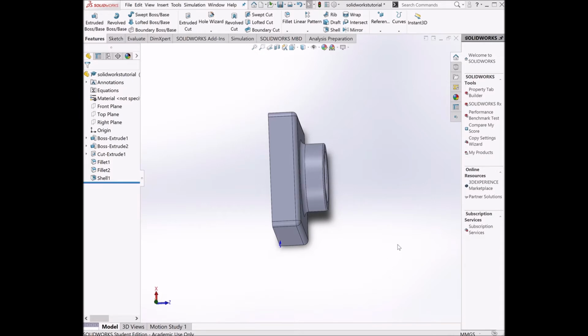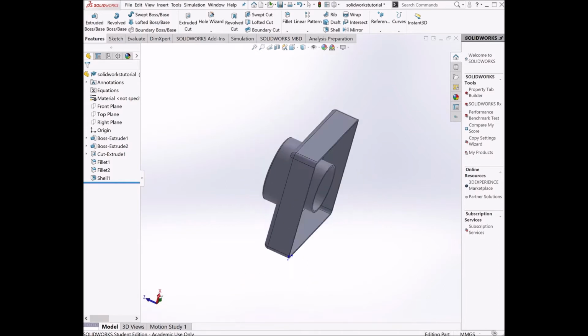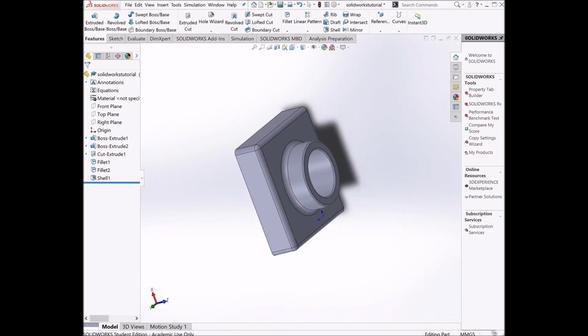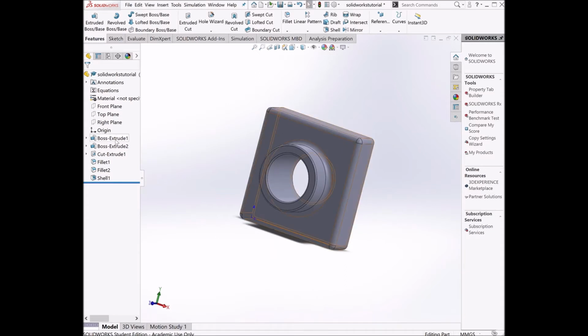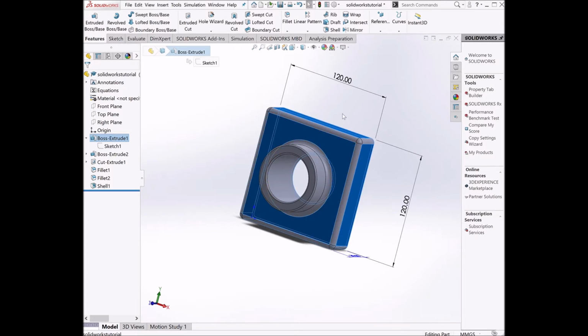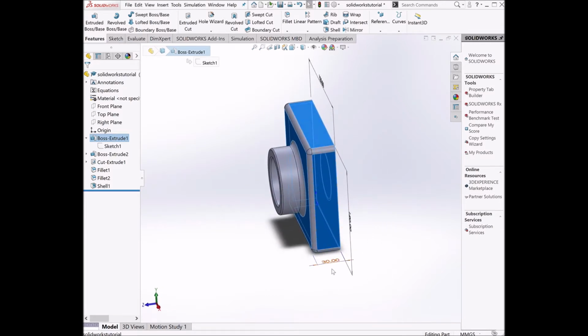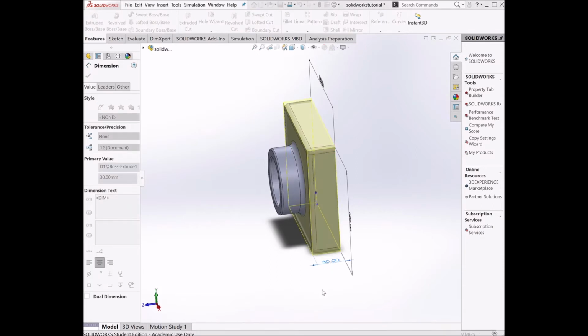Now if you want to edit your feature, let's say something changed, there was a design flaw or something, all you have to do is click on Boss Extrude 1. Now let's say we're going to change the width value. Double click on 30, and input a value of 50.